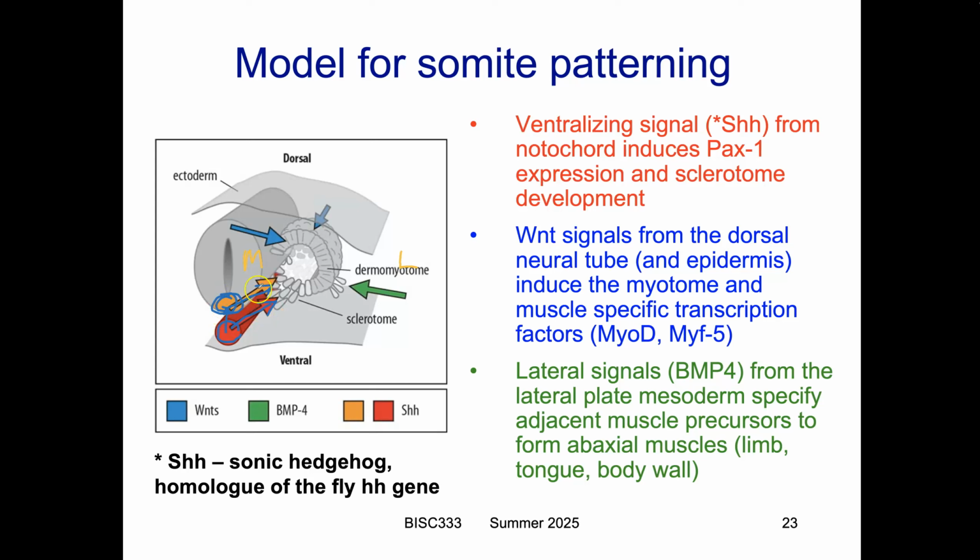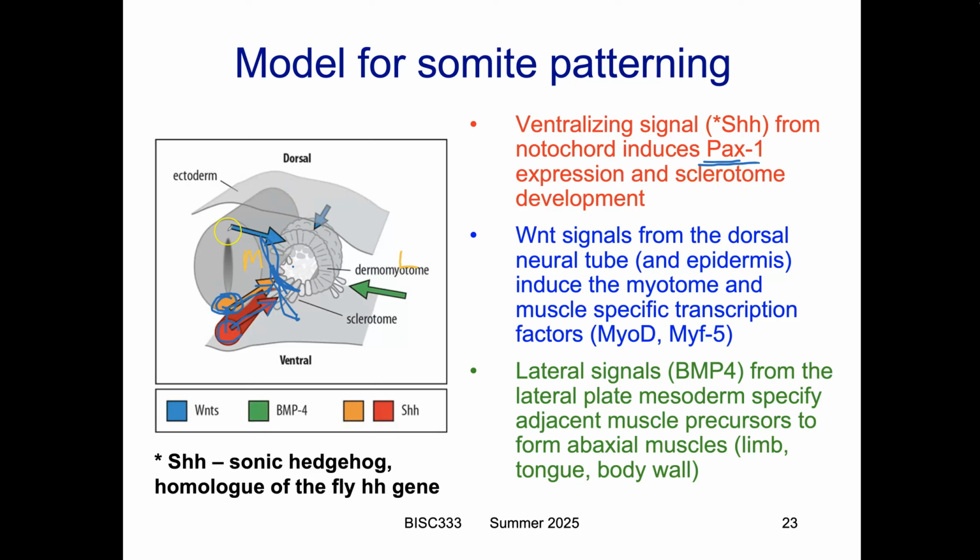So both of these are ending up sending signals to this part of the somite, which means those are the signals to activate sclerotome development. The cells start to detach, they start to move around into this general region, which is where they're going to start forming the vertebrae later in development, of course. And the gene that's expressed in those tissues is PAX1. So that's specific for the sclerotome.